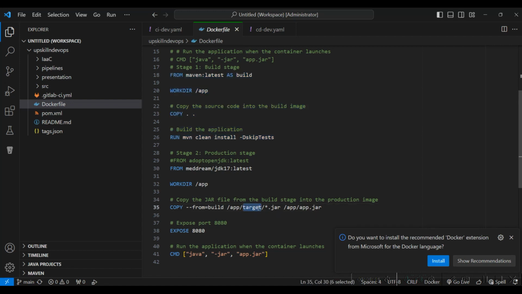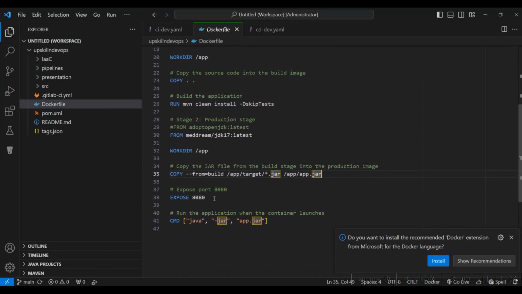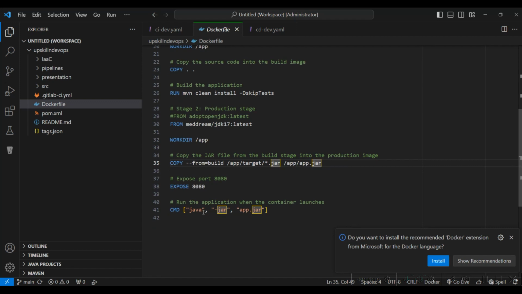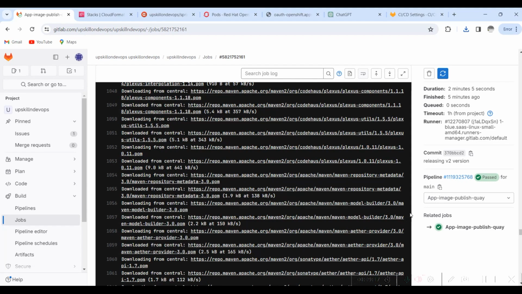I'm copying the specific jar file from the build stage and pasting it in the current image. So now I have the app.jar. I'm exposing 8080, and after that I'm running the application with java -jar app.jar. These things I have written.